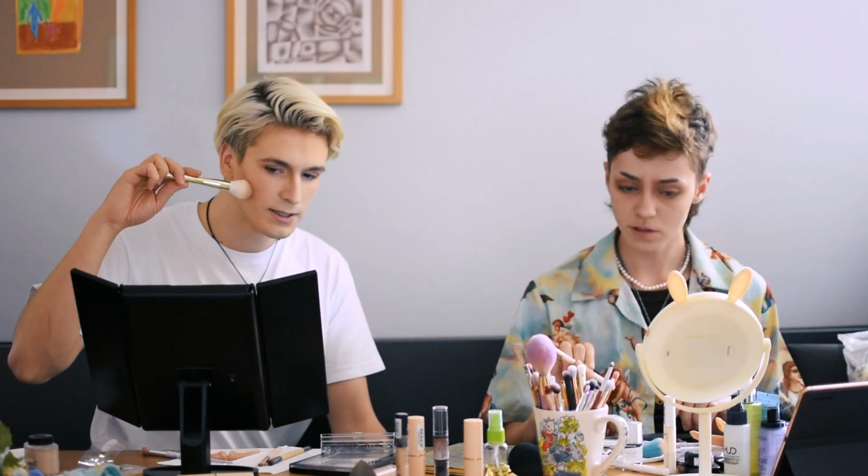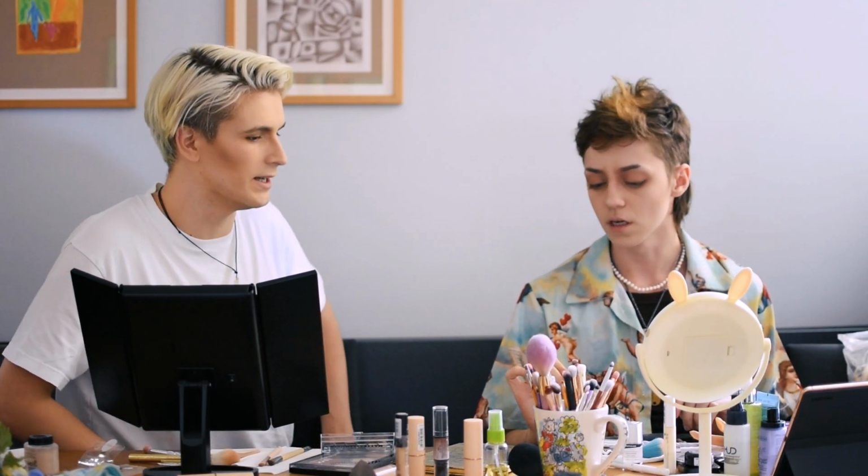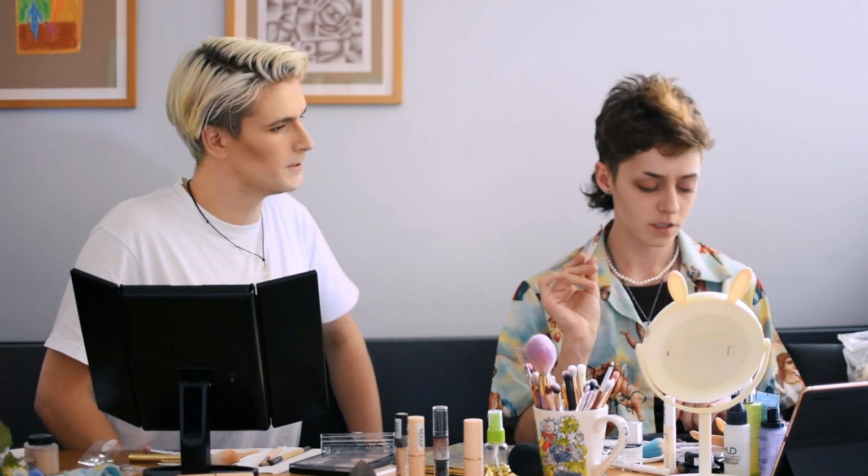Yeah, looking good, looking better. Blended. And now it's time for eyebrows. Ooh, that part is tricky. That's also an angled brush I like to use.